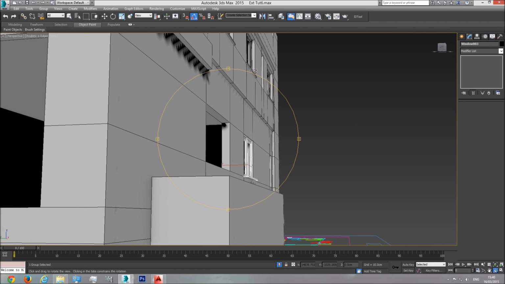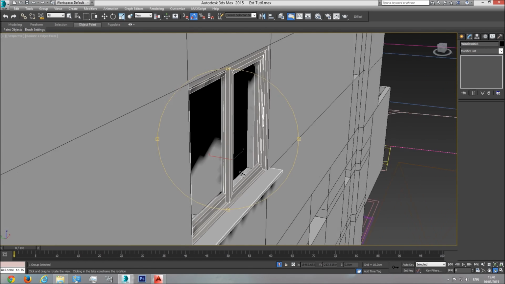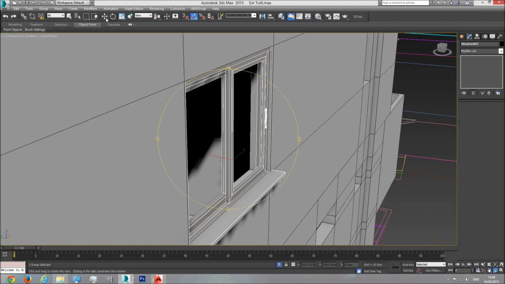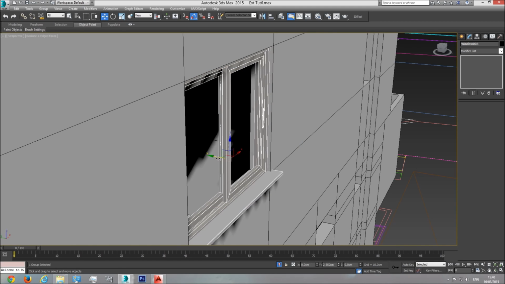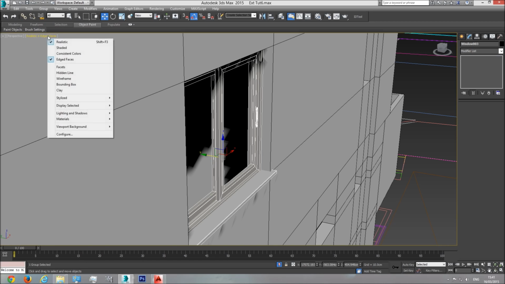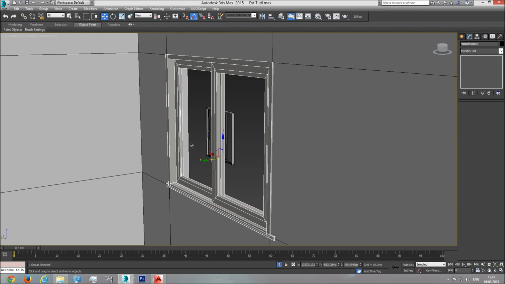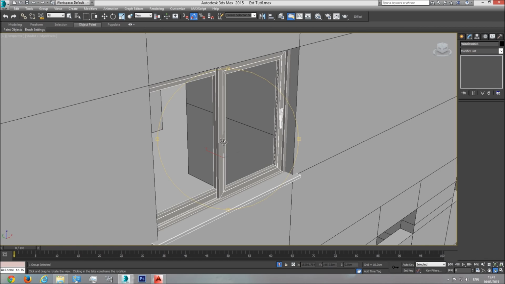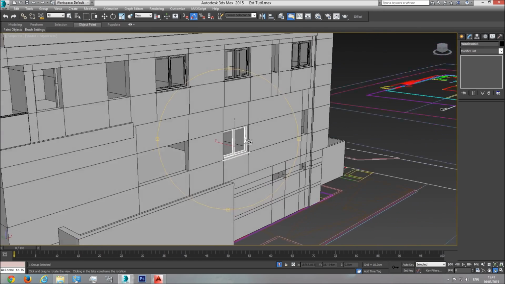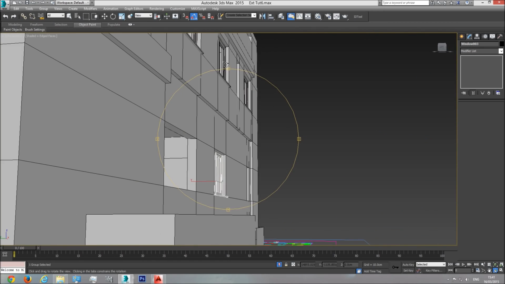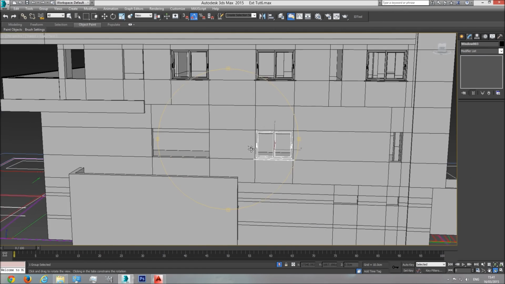It's a little bit, the second one is a little bit bulging from the wall, so the window is misplaced in the y-axis, so I need to move it back. Let's go inside, let's go to shaded mode and move inside and place this window like so, just a little bit inside. That's fine. Okay, so this is for the first floor. That's because, again, the second floor and the first floor are not exactly aligned, so that's fine.